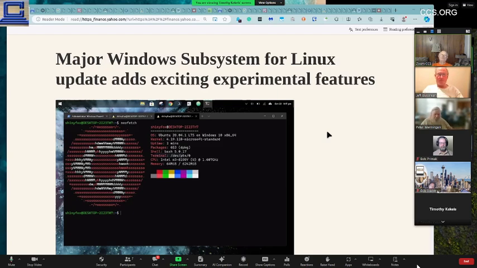Now, in the Microsoft Store, there's 5 or 6 distributions of Linux. Ubuntu is one of them. I don't think Mint is one. And I can't remember all the other ones. I think Pop! OS might be one.